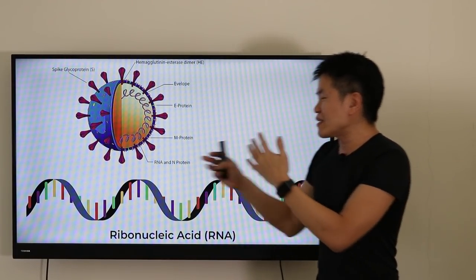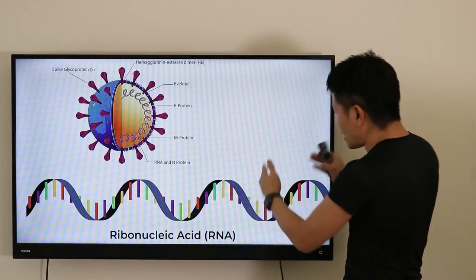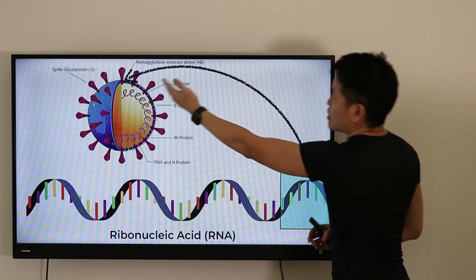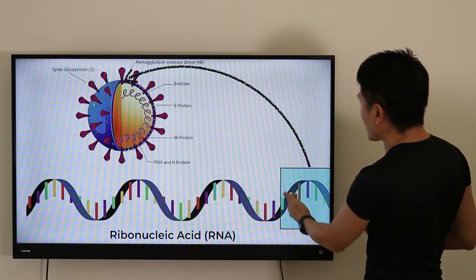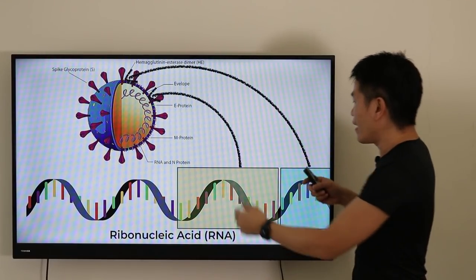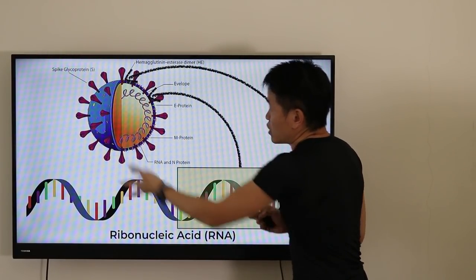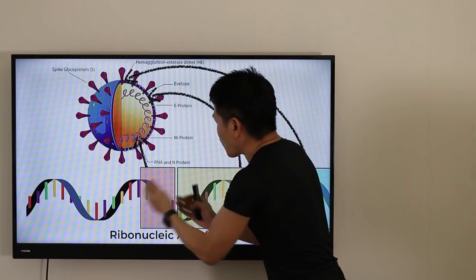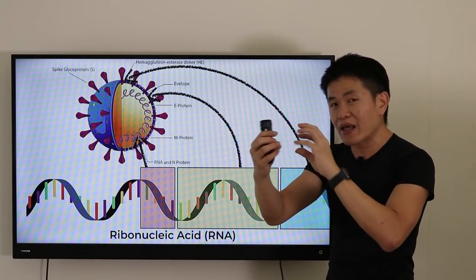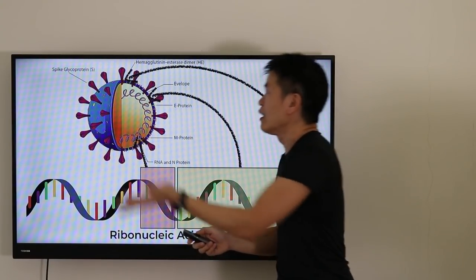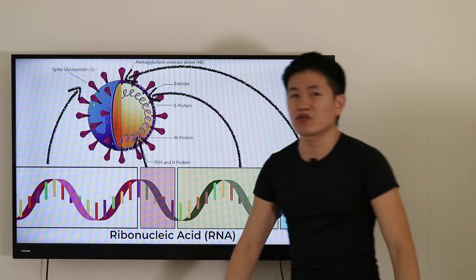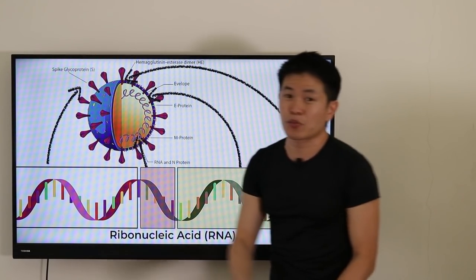So, okay, let's say this is the RNA of this coronavirus, and each section, or we call it a gene, is in charge of certain features of this virus. For example, this part of it is in charge of the formation of the hemagglutinin protein, and then this part we call is in charge of the structure of the envelope. This part will be in charge of how well the DNA or RNA is bound by a certain protein here. But scientists are more focused on the changes on this part. This part will determine the structure of the S protein.